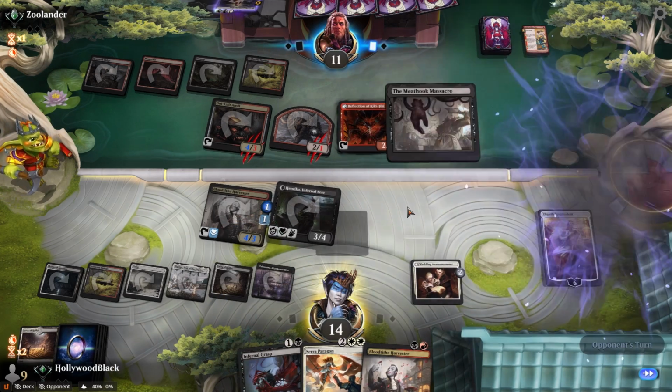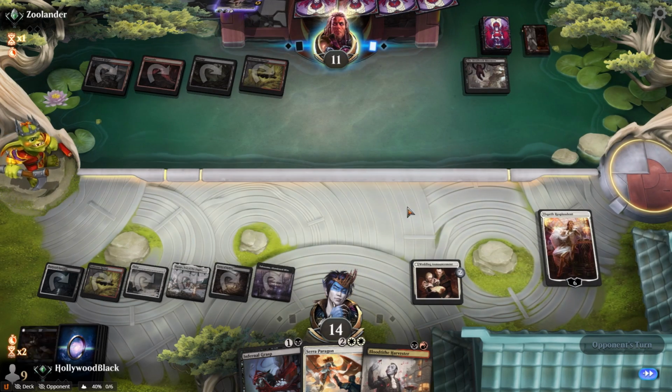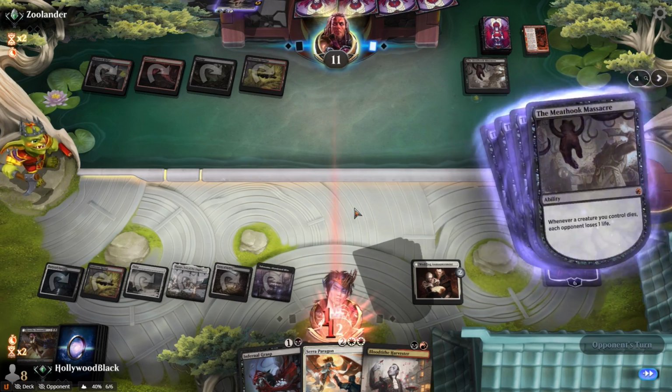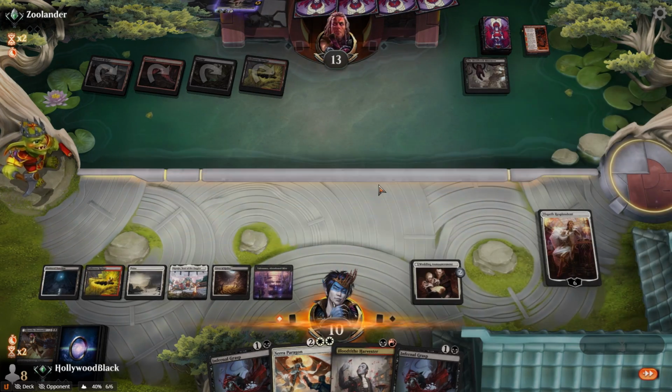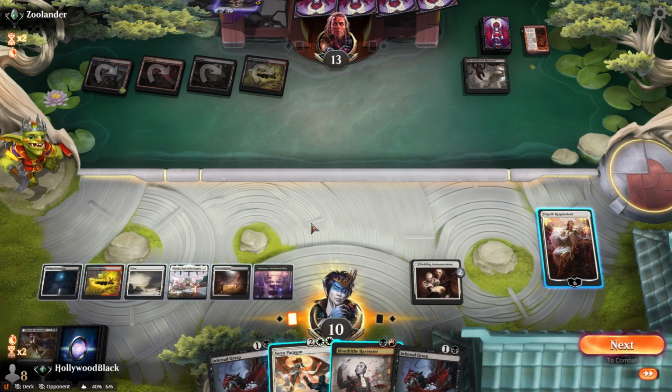And we draw another Blood Tithe Harvester. So we are going to go down to 10. Opponent's going to go up to 13. They do lose their Anvil, which I actually like. And our Elspeth is still alive here, so we can actually uptick on it.